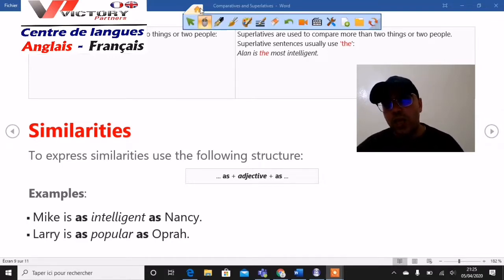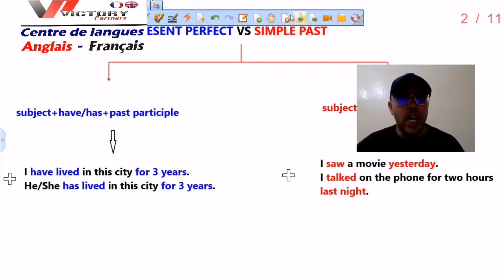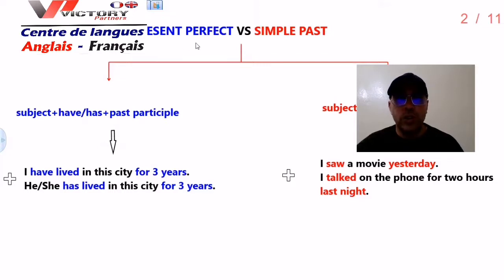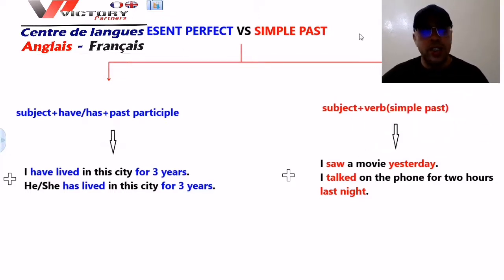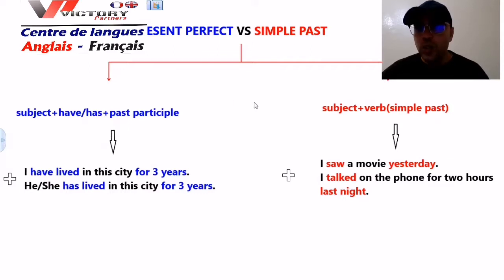Now we will move to talk about tenses, making a comparison between simple past and present perfect. We are going to use these lessons in our course book. That's why I started with this small review. So this is how we form the present perfect. Okay, it's the same thing. We have already talked about these two tenses in our classroom, and we did some exercises.